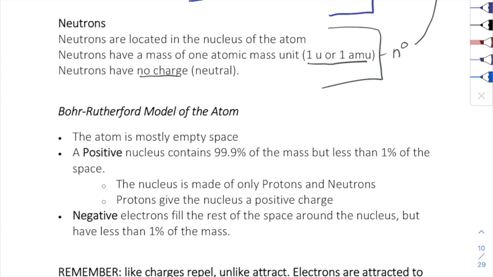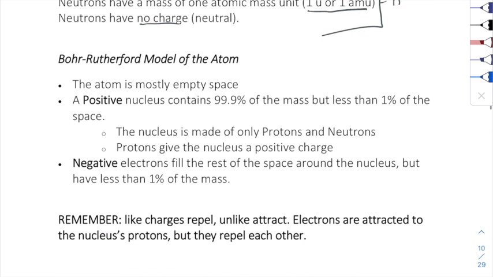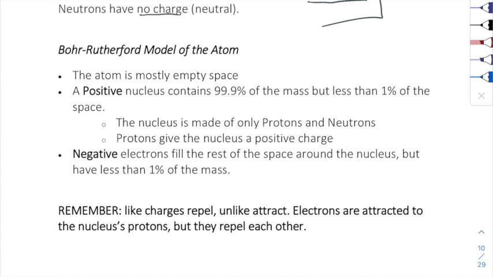So that means that this outside shape, this giant shape, this big space, is 99% of the space, but only one electron is there. Versus the inside of the atom, which is where all the protons and neutrons are, but that is a really, really tiny spot. So in this model of the atom, we have to imagine a really tiny space in the middle that has all of the mass, and then a larger space around that has all of the electrons, and it's all the volume.